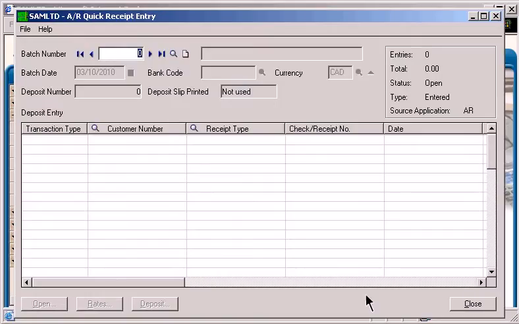As you can see here, the standard Advantage Series AR invoice entry screen has been accessed via a web browser, providing exactly the same data and options available from a workstation back in the office. With this feature, mobile workers can access Accpac Advantage Series wherever they have access to a web browser.